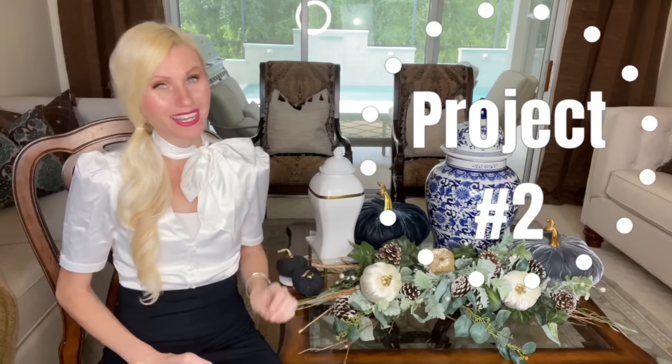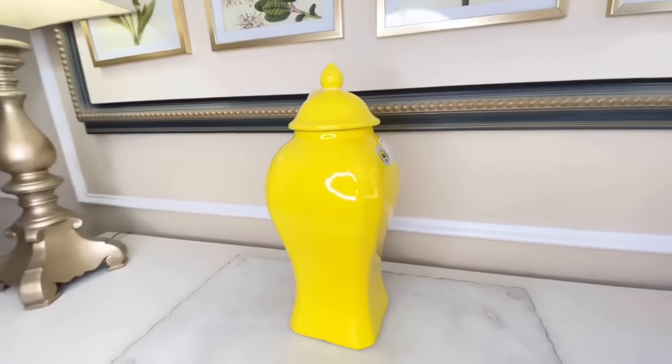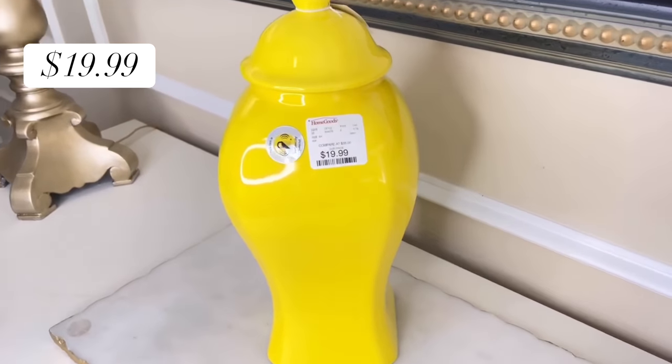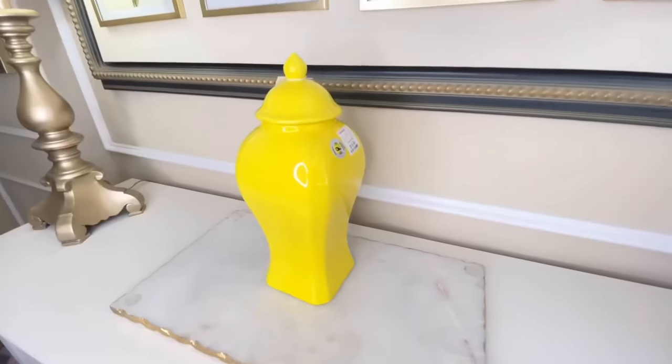Let's move on to Home Goods dupe number two. This time I'm going to purchase a piece at Home Goods and use it to recreate a much more expensive piece that I saw online. I bought this yellow ginger jar at, of course, Home Goods. It was $19.99.